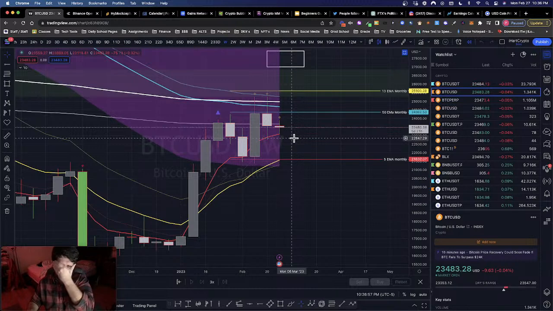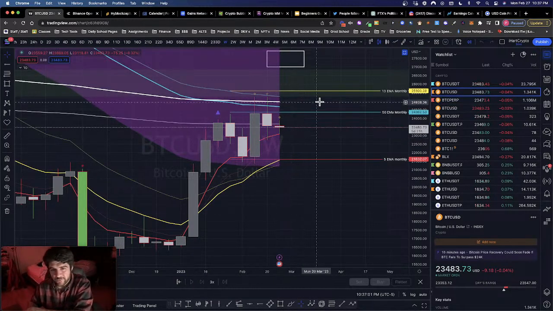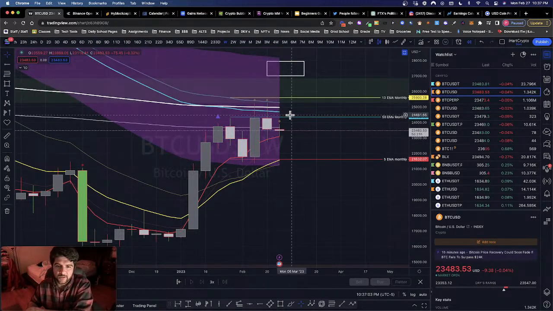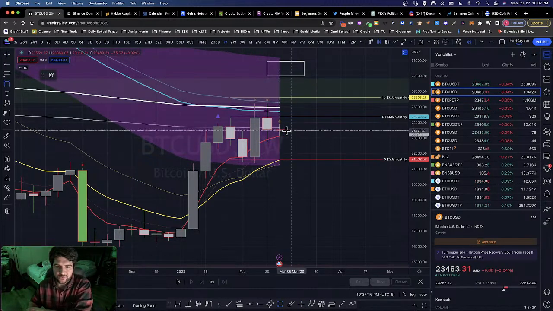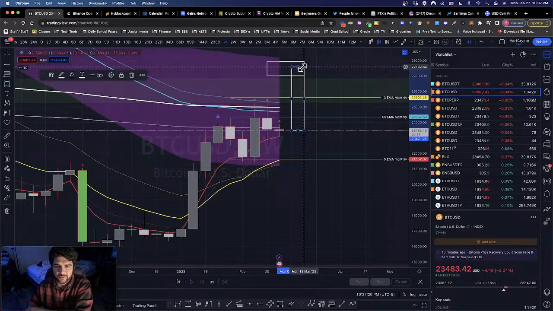I mean, you almost want to see 3 pins. Alright? I really would want to see a massive wick up here. And maybe a big candle that sits up there, where you get a candle that looks like this, right? Maybe it doesn't happen this week, but it happens next week, where you get a candle up here, right? Up into that region, 27, whatever.